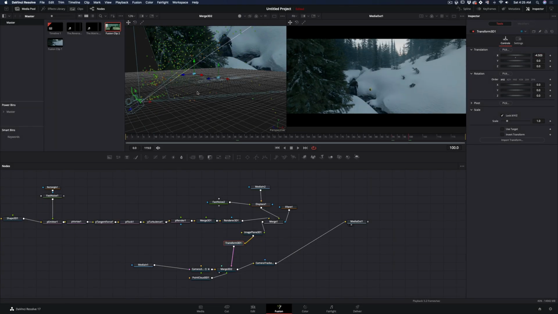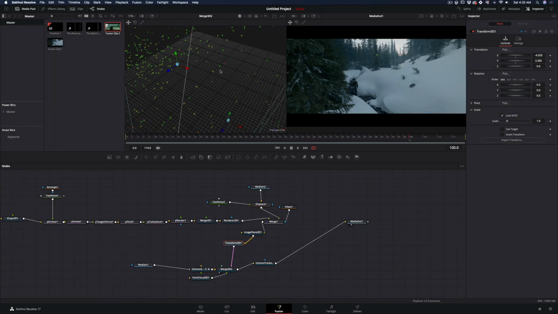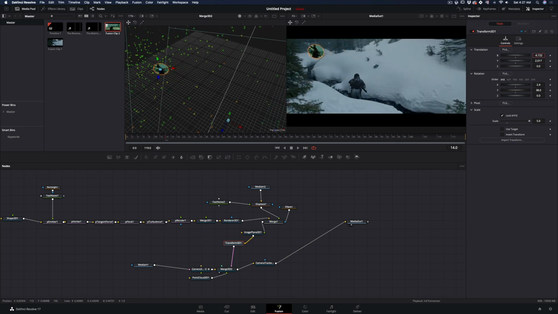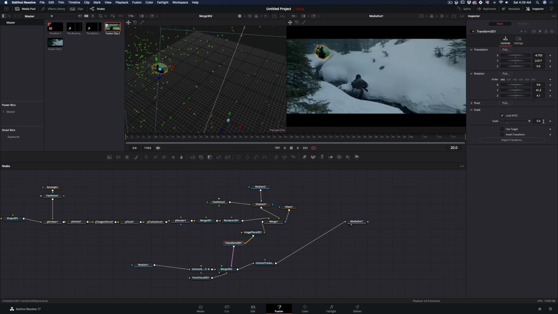Move your portal in the 3D space, place it where you want it and adjust the size and rotation of it. Those green points are the tracker points of your image, so keep in mind to place the portal in the point that is relative to the tracker point in the part of the image you want to place your portal.